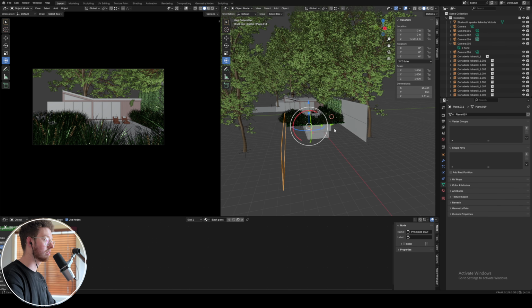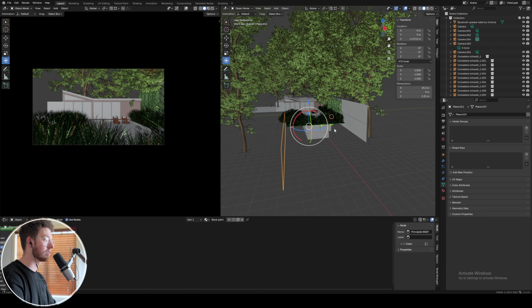I'm just going to duplicate these and bring them across. So what I'm going to start to do here is with our camera, we've got one set up that's kind of at eye level, but because of all the dense vegetation, we want to lift this up a little bit and get above all that. And your scene's going to look completely different, so you just need to apply the same techniques to your own scene.